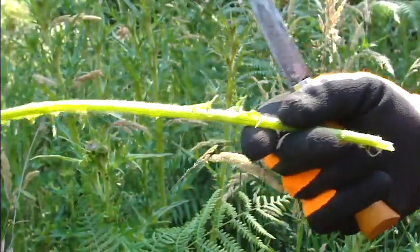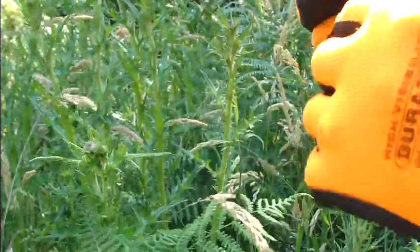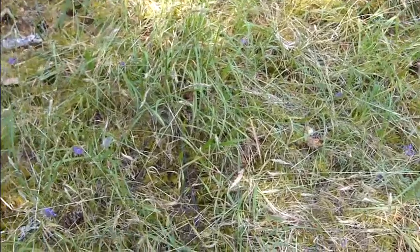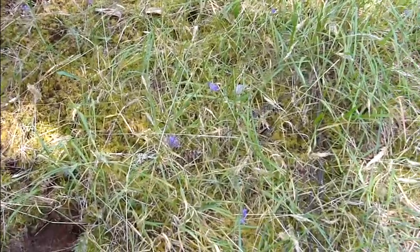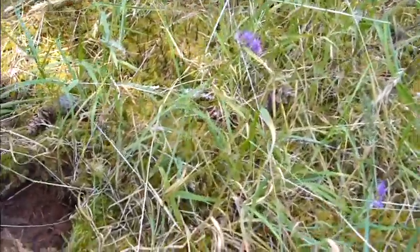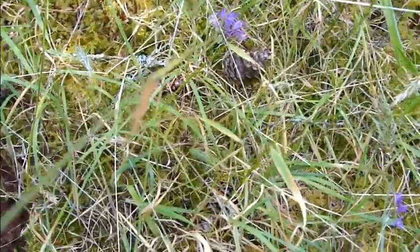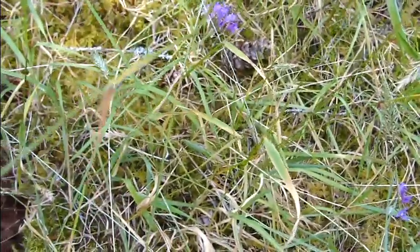And that is how you avoid getting all the thorns in your fingers — pretty simple. By the end of May the camas have died off and all the nutrients have gone back into the bulb, but by the beginning of June these little lovelies — the nodding onion, Allium cernuum — come out. They're called 'nodding' because the flowers kind of look like they're nodding, and the second that you touch them you can smell the onion. It's fabulous.